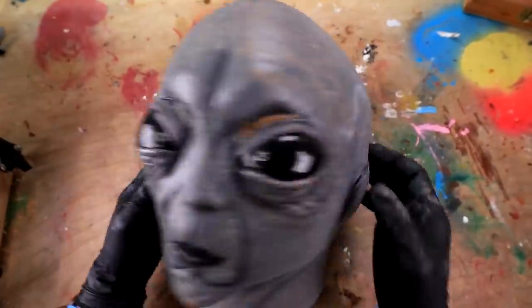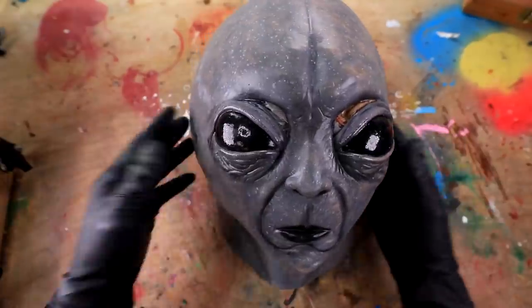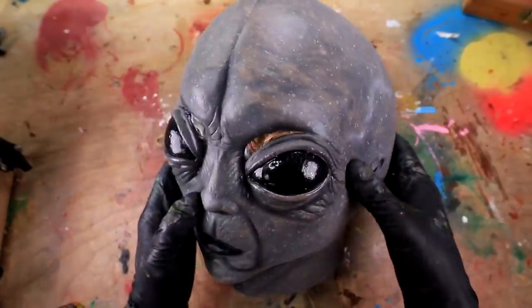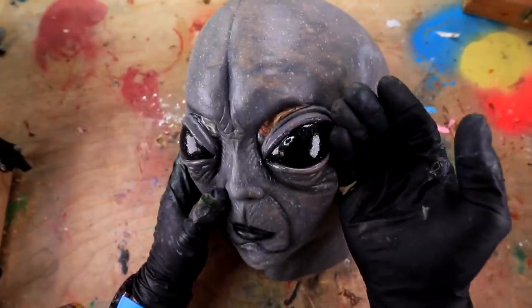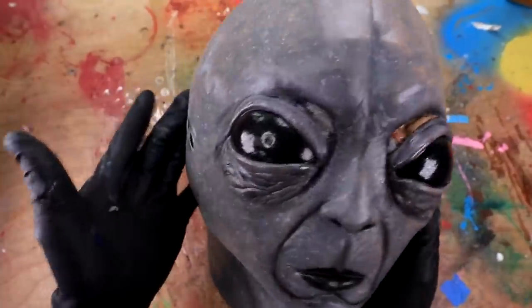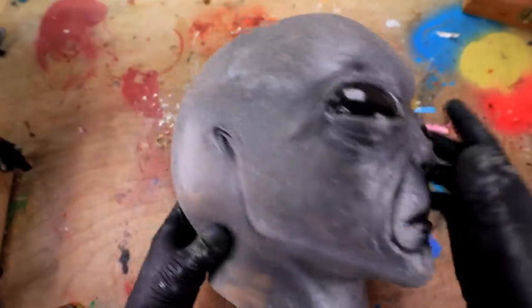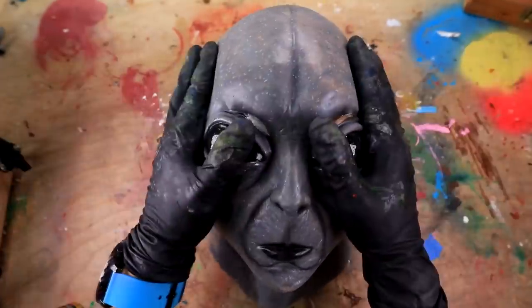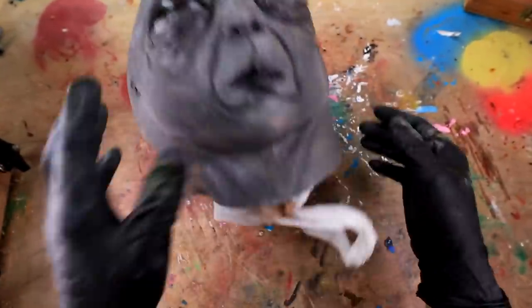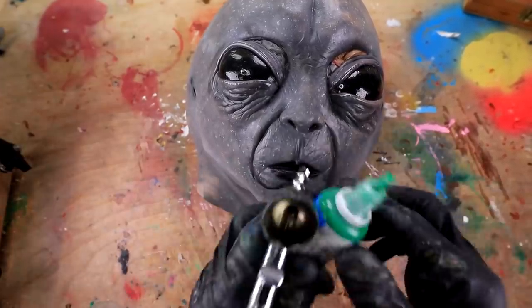Okay guys, so here's our alien boy. I filled him with some plastic bags. That way it would stay kind of sturdy. Now, normal aliens, sorry, I don't want to say there is such a thing as normal aliens, but how people usually perceive aliens, they are actually green. So I think I'm going to paint this guy to be green, maybe give him some cool galaxy forehead stuff. So let's just jump in and start painting this bad boy green.